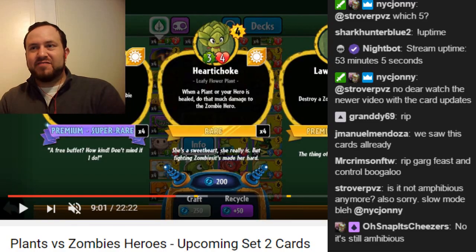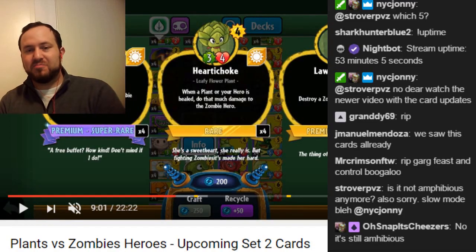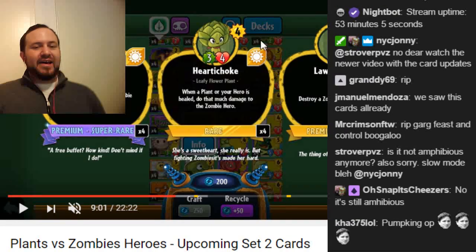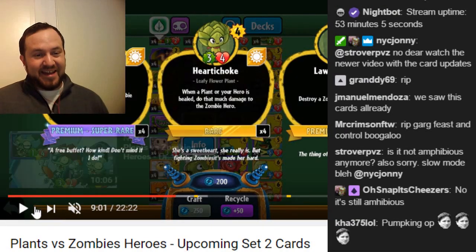You try to get a lot of damaged plants. Maybe there's a way you can even damage your own plants. Then you just play Artichoke and Geyser and win that turn. I could definitely see a deck doing that. That'll be a lot of fun.